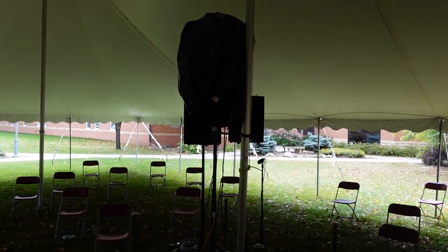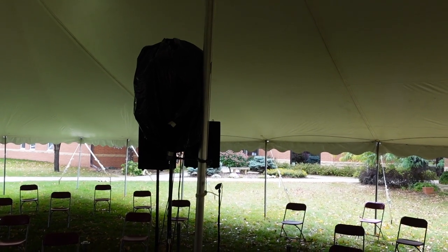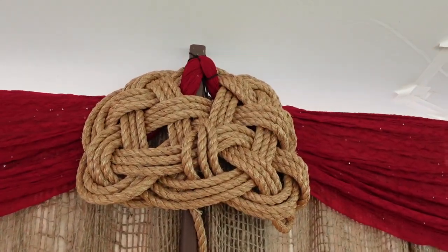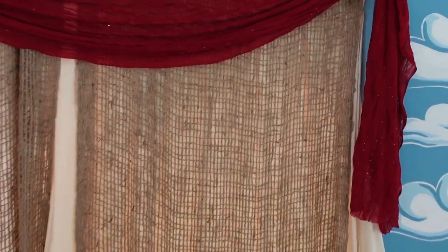So here's our rigs. We've got lights under here that are LED lights that are gonna be shining on the stage and also kind of catching some of the cool shapes of the tent too. So we got two of those over here. Really love this knot up here. John Merseth, thanks for tying that for us. And then we got this jute material that we like to use a lot for texture, and then just a muslin curtain behind that. And behind here is our prop table.